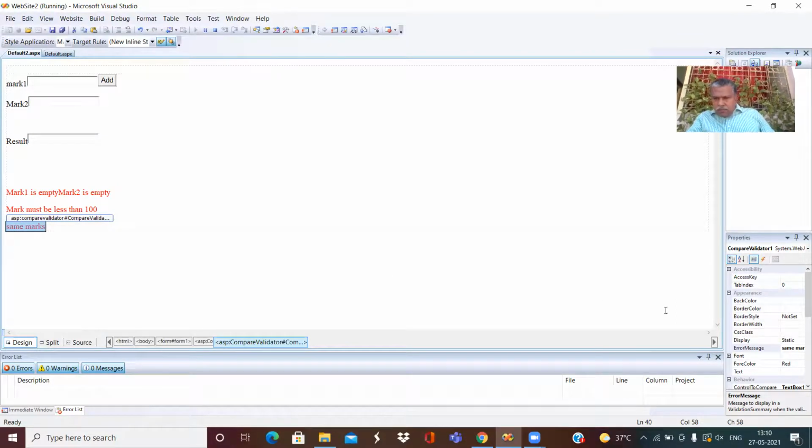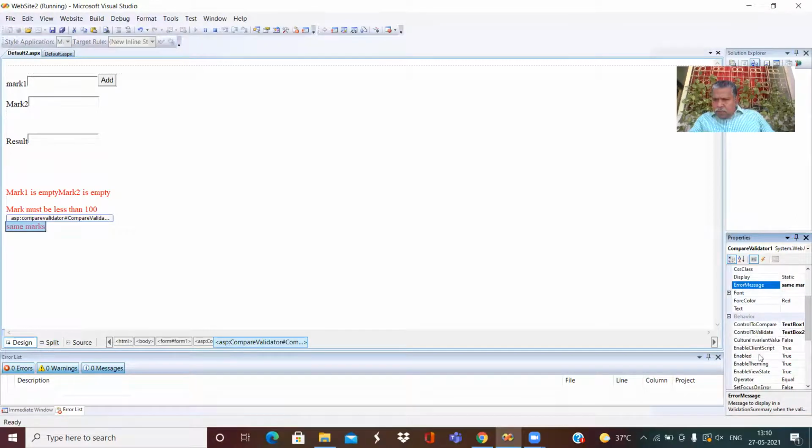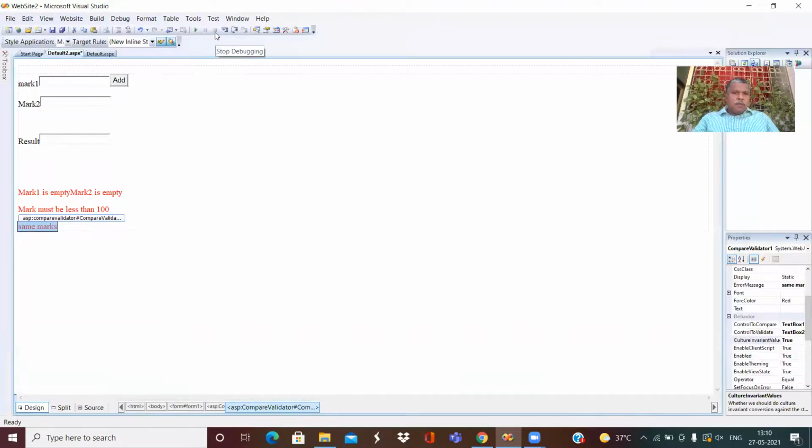I will give the validator same one. This one, the validation is false. If it is false, it will raise an error. I will put true. Now we will check the program.